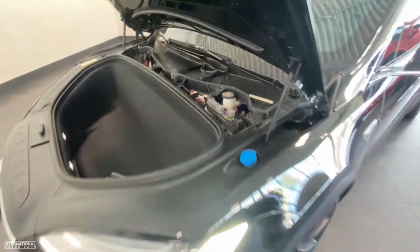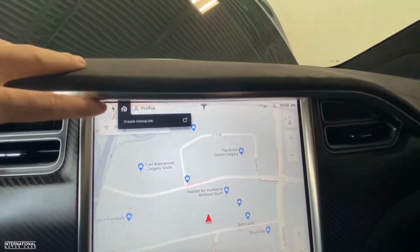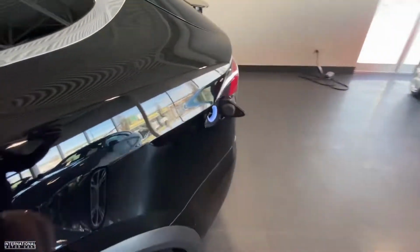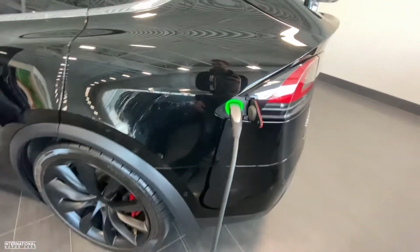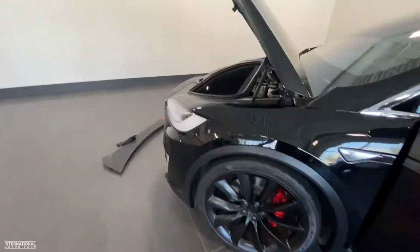That then should give you enough power to open the door and go to your charge screen. Press your charge screen up there and open your charge port. And of course, hopefully your vehicle is inside near an electrical plug, so you can plug it in and start the very slow process of charging your car. But that right there is how to boost your Model X.